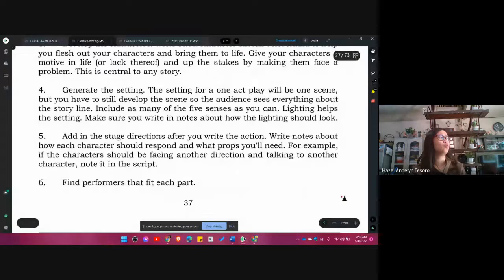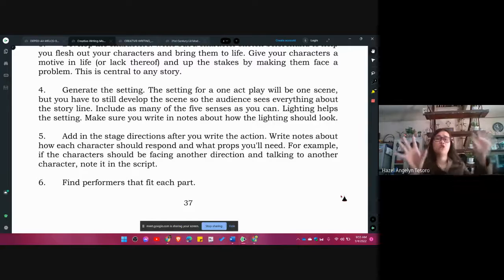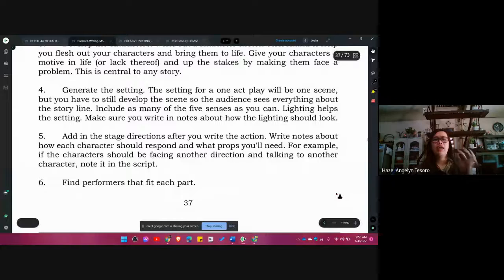Kasi if you were able to watch a play already, you will see yung basic dynamics, like paano nag-change yung scene based on the props that you see. Like halimbawa kung kwarto, 'di ba, you can see na may mga staff na nagbubuhat ng kama and ng cabinet and ng dresser and all that. Now if the scene changes, matatanggal or mawawala yung kama and cabinet and all, and then magdidim yung lights, and then once the light turns on, biglang may dining area na, may dining table and seats and all and plates and that. So that's one thing, how to generate the setting.